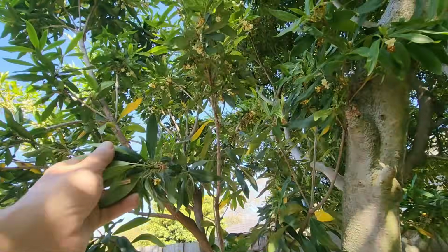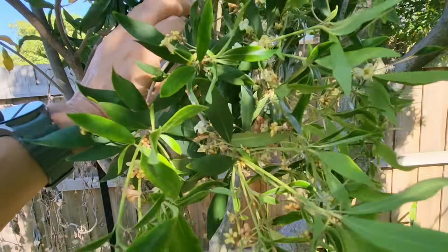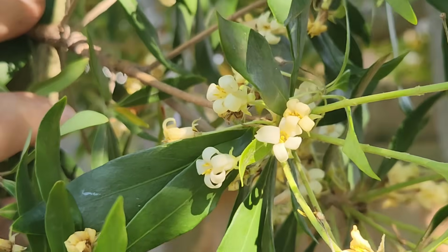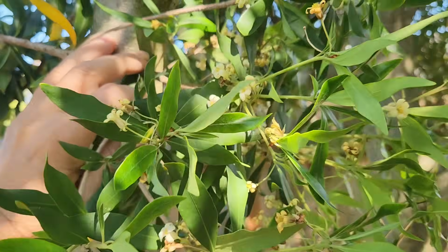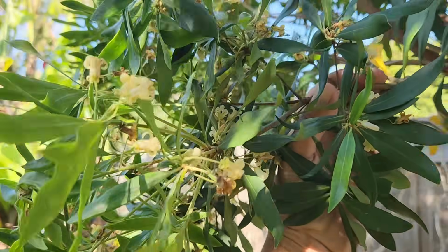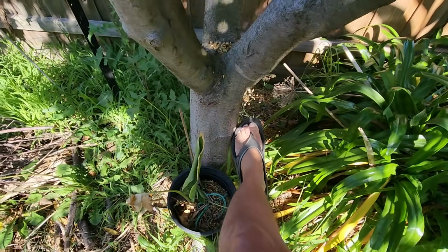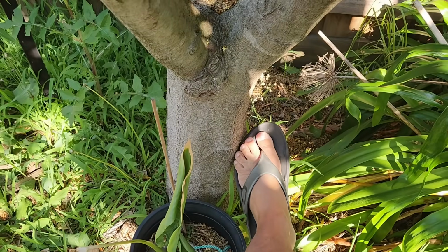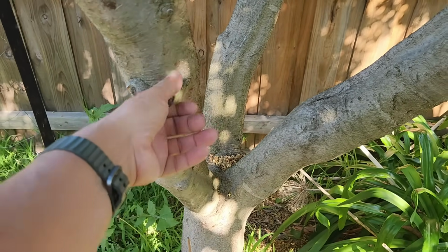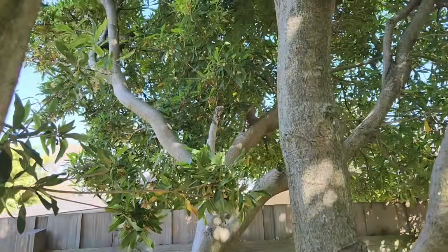Yeah, this is coming to the end now of its flowering stage. Whoa. Yeah, these smell beautiful, just like the regular plumeria, except these are miniature and extremely cold hardy, and not a sook. Look at the trunk, guys. Mind you, the tree is 15 years old. I purchased this 15 years ago from Bunnings or Garden World, I don't remember, as an ornamental, and it's grown into a beast.